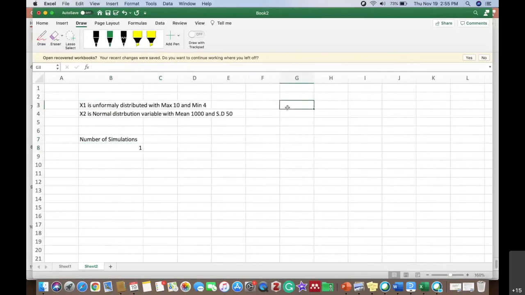Now, if you look at it, your model was something like this. Y is equal to x1 to the power of 2 divided by 3 times x1 plus x2 power 3 by 2. That's what our model is.